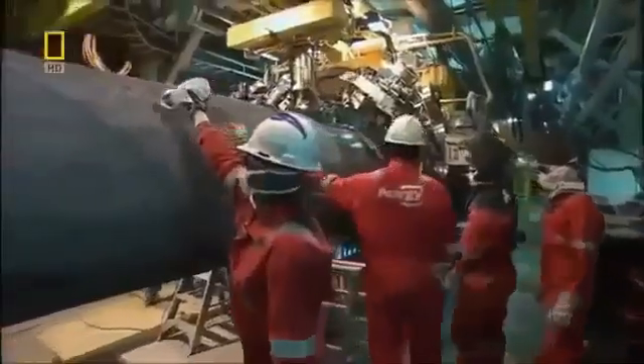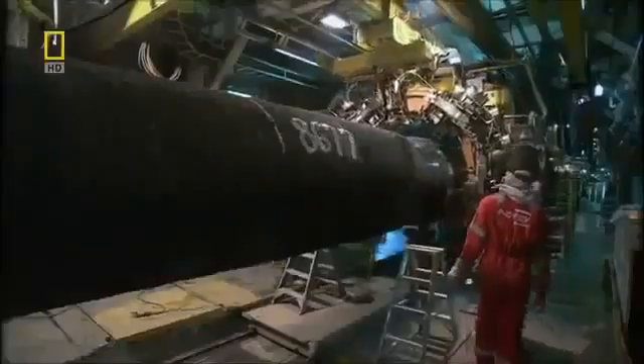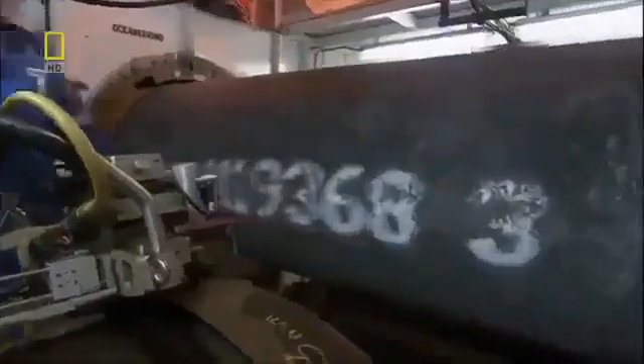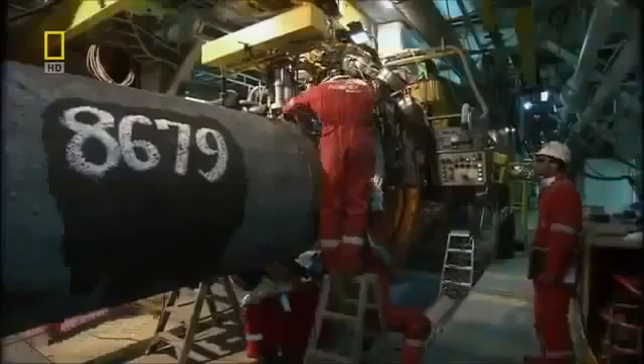It's a complex process that requires a lot of fine-tuning. This is no ordinary welding operation. The process involves a special welding machine with eight heads per station. Passing through each of the welding stations in seven minutes, the pipe is then checked by an ultrasound machine. If a flaw is detected, it has to be repaired immediately before moving on to the next station. The process can't be stopped, and the connection has to be perfect, because this is the stage that welds them together forever.